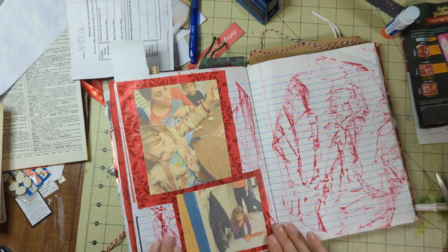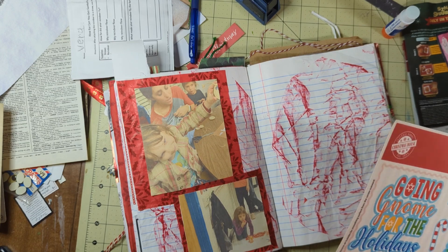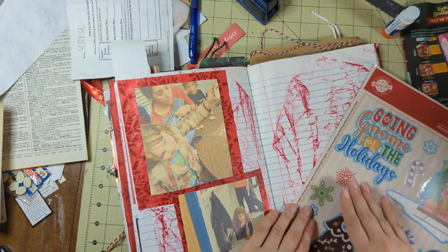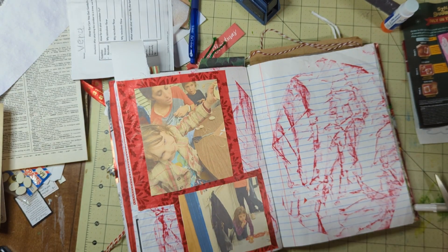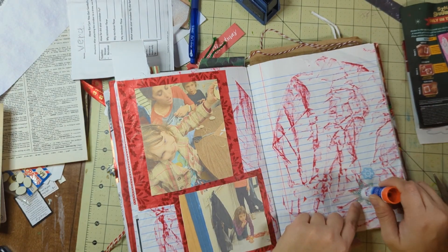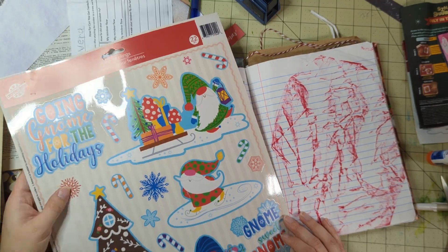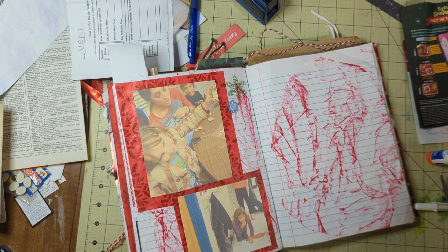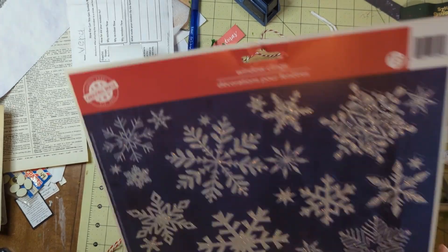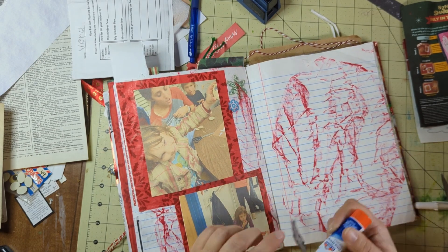Children, you know, they listen very nicely. These are those window clings and I learned that they don't stick — they're like a plasticky material. I didn't realize what they were when I grabbed them from Dollar Tree, but it did work putting a little glue on them. I just put a little bit of glue and they did stick. I grabbed like 10 sheets, all different clingy sheets. I love the snowflake sheets — they are so, so pretty. I'm just going to glue them on there.